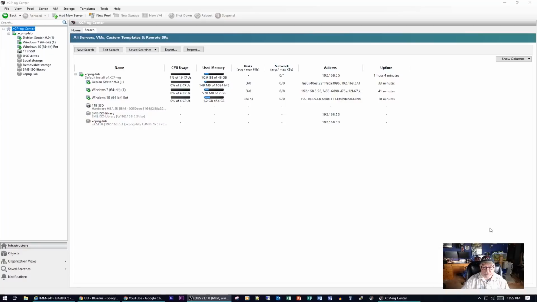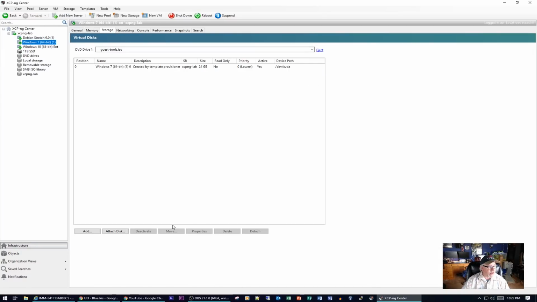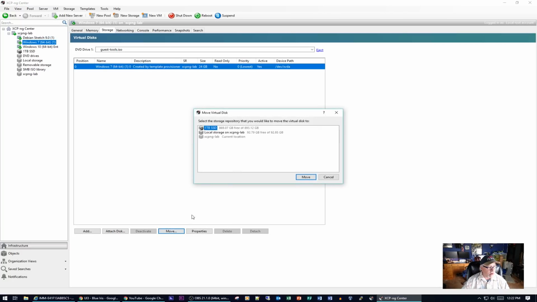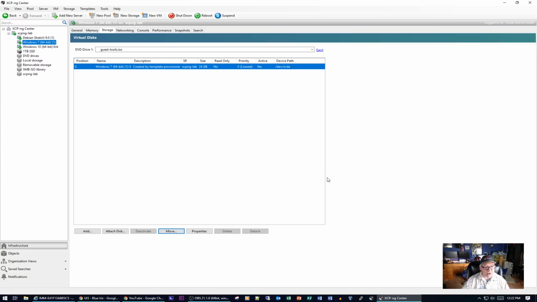I just clicked the move. Look, I'll even show you. I just basically went under the virtual machine to the storage, and you choose the virtual machine hard drive and click on move and tell it where you want to move it to. And you can do it while the machine is running. So, yeah, there you go. Very simple, very easy to use.